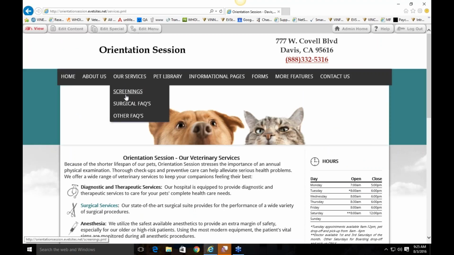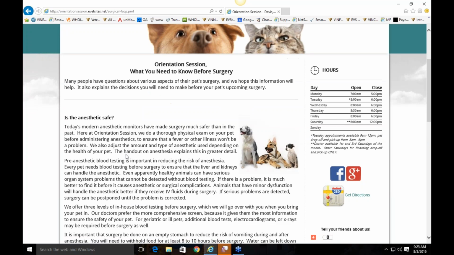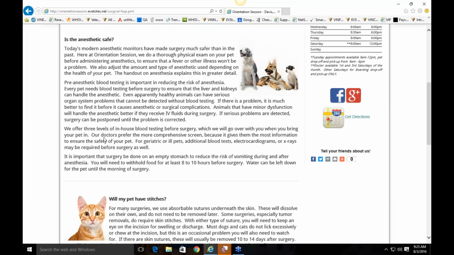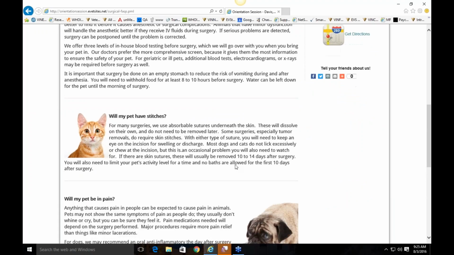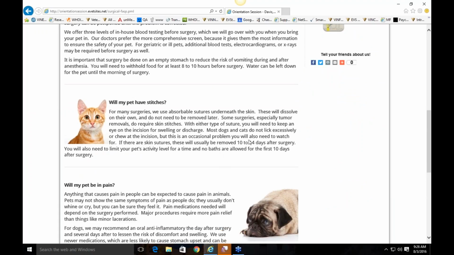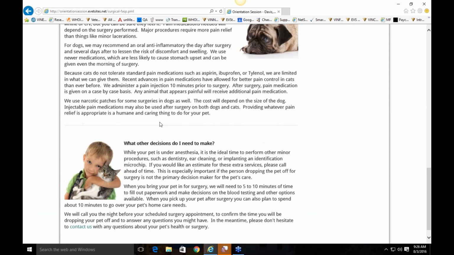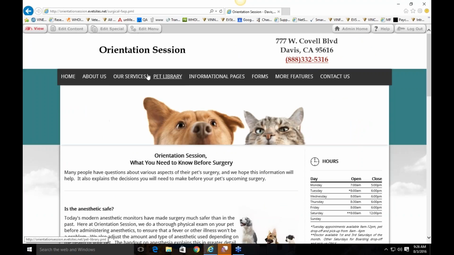your clinic. These are some other pages that we offer, some surgical FAQs. Again, you just want to go through this text, make sure that we're not listing anything that doesn't apply to your clinic. Something like this where we talk about sutures being removed. You just want to update this so that it's personalized for your clinic. And if you want to delete any of these pages or hide them, I'm going to get to that as well. So you don't need to include any of these pages if you don't want to.